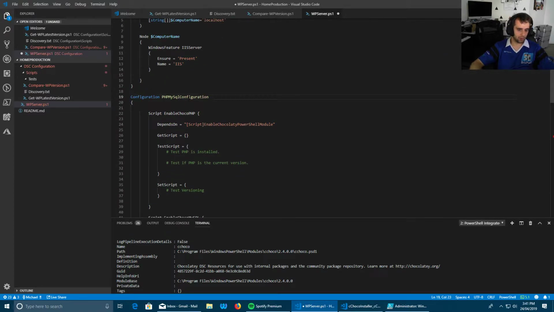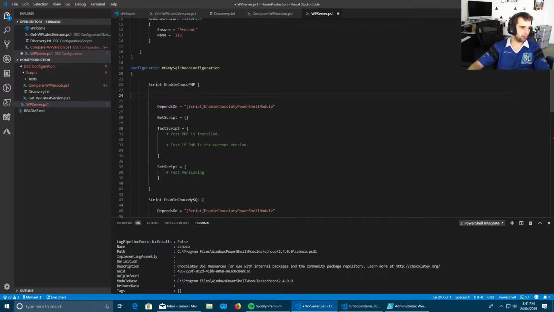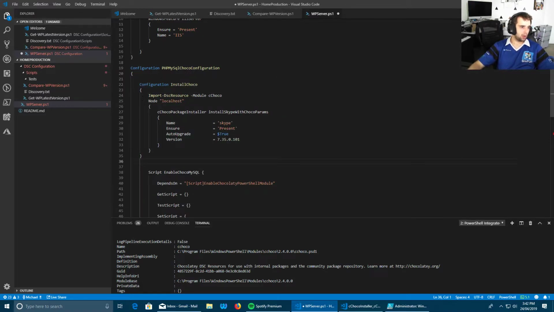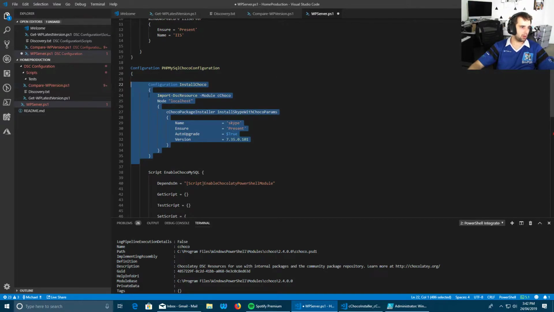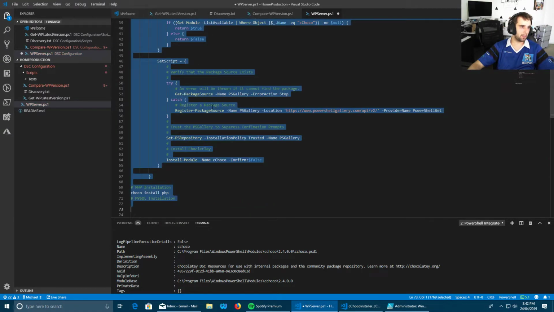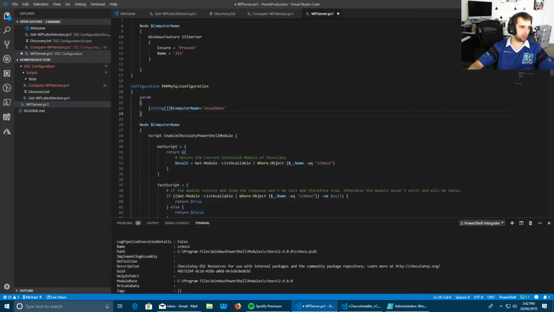PHP MySQL Choco. What we can do here is do this. Just get rid of all that. We actually don't need any scripts. We can actually just use these to manage it. So we can just go that. Or actually no, we still need that because we actually still need to install the module. And I'm still going to call it Choco though because I still think that's cool.